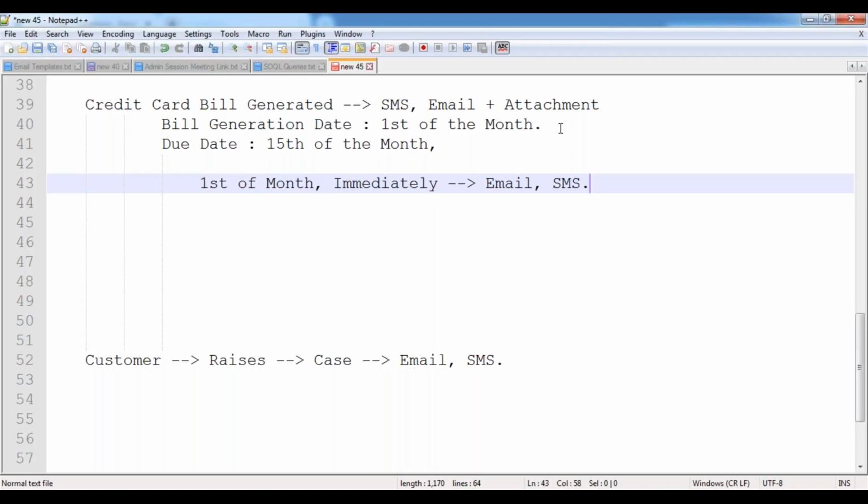So by the end of that 15th of the month, I can pay that credit card bill. I have 15 days of time so that I can pay that credit card bill at any point of time in the next 15 days. Now, sometimes there is a chance that the customer may forget to pay the credit card bill because of some personal work, office work, or vacation. He may forget to make the payment even though he has sufficient funds, but he is unable to pay the bill because he forgot about that credit card payment. In this case, his credibility will be affected, right?